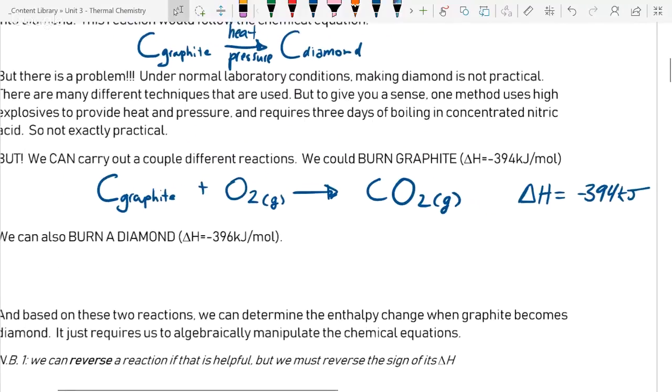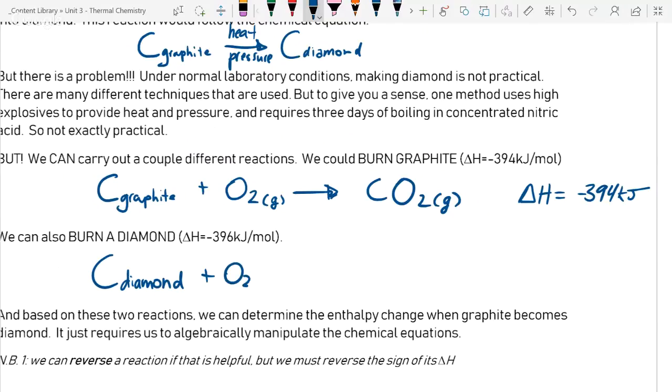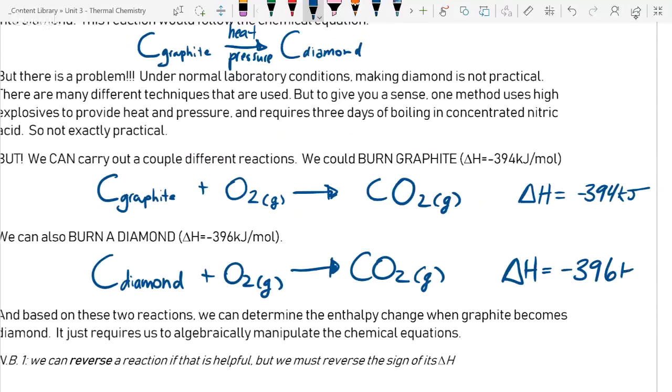All right. What about burning a diamond? Who can tell me what that reaction will be? Diamond plus oxygen. Very good. And what should I add to that? Great. And again, we're not going to put mole because we know how many moles we used. We used 1. And again, if I had to put a 7 in here to balance it, what would I have to do to this number? That's right. In this case, 1 balances it, so we're good.